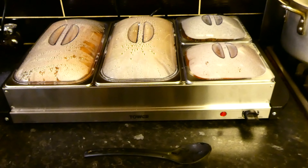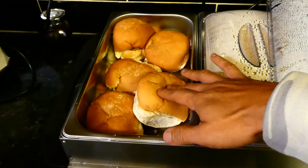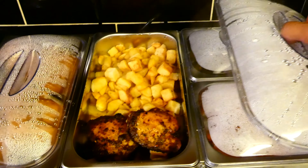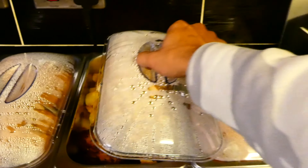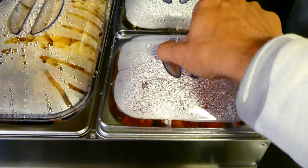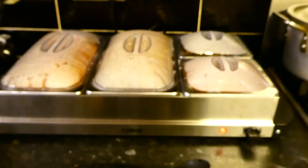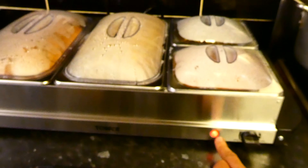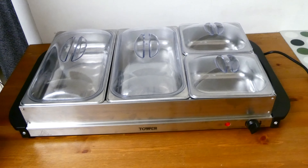I've switched it on and put some food in each of the four compartments. In the first compartment we've got some chicken burgers, all nice and warm. The second one has some chicken and potatoes — you can see the steam coming off there. Then we've got some sweet carrots in the next one. You'll also notice a red indicator light — because of the built-in thermostat, the light comes on when the plates need warming and goes off once the desired temperature is reached, so it's economical and not just on all the time.